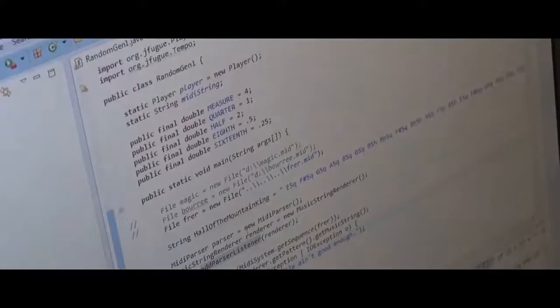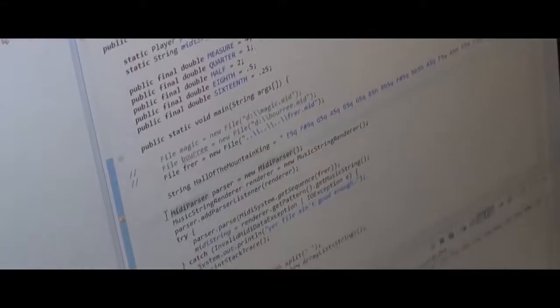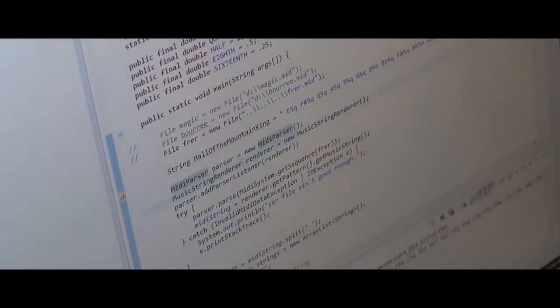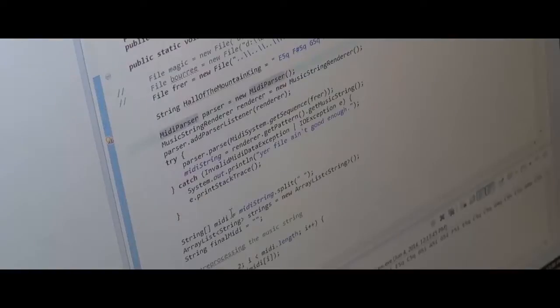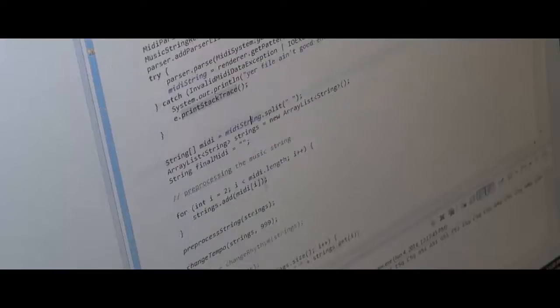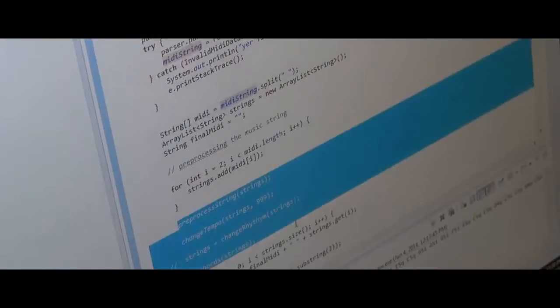We've got the renderer I was talking about earlier, which takes the MIDI file and returns a string that can be processed by JFugue, and then from there we've made methods to alter the melody. But we're going to play the original one first to show you what it sounds like before our methods are used.